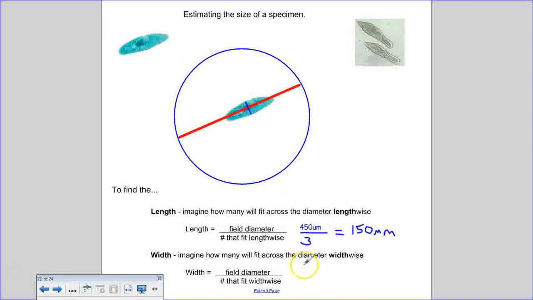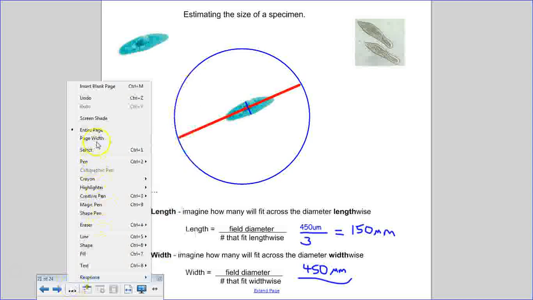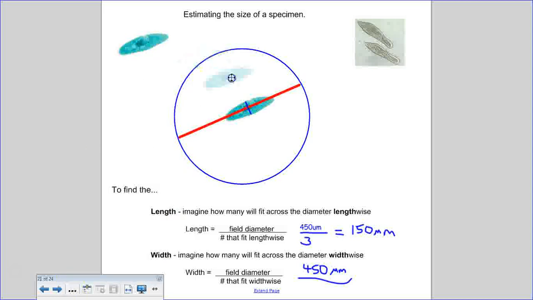Again, the field diameter is still 450 micrometers, and I'm going to divide by however many we think would fit width-wise. You won't be able to actually do this when you're looking at a slide, but imagine how many would fit if they were to sit this way.